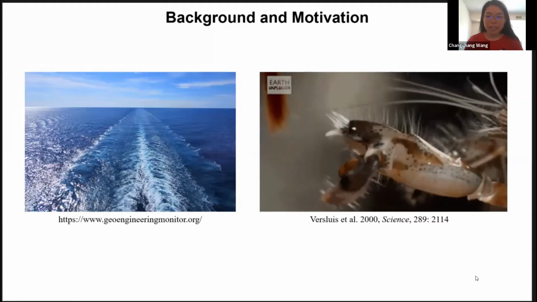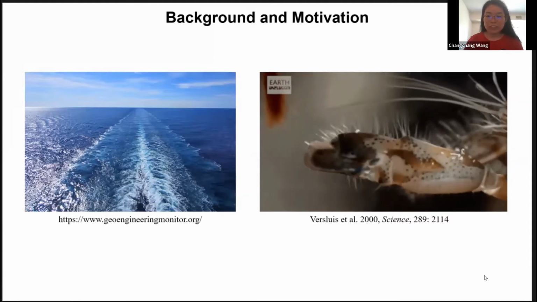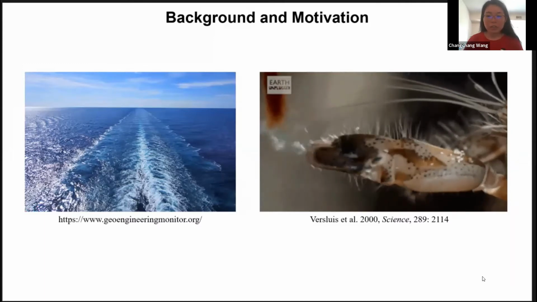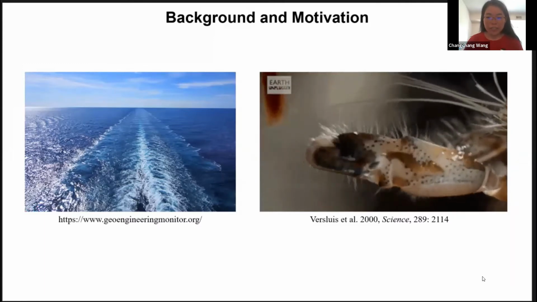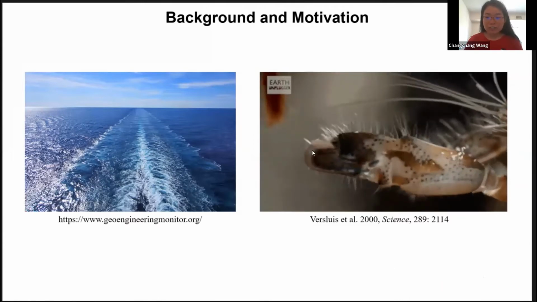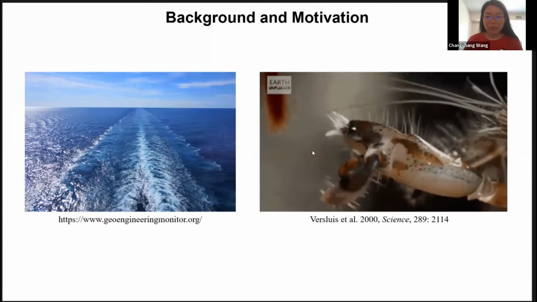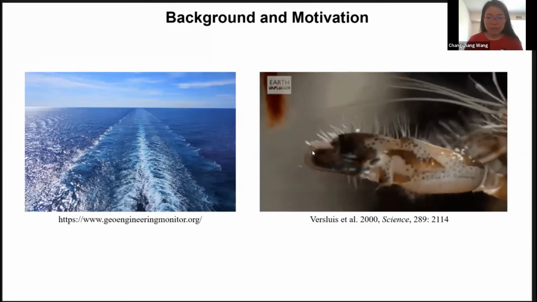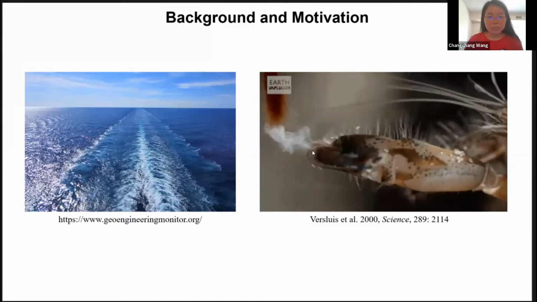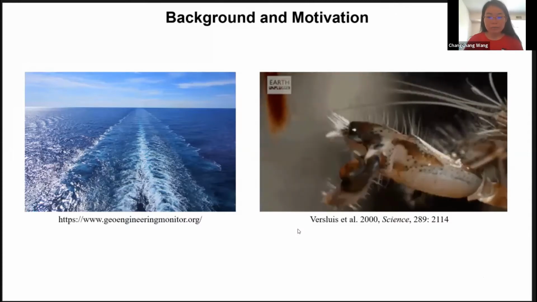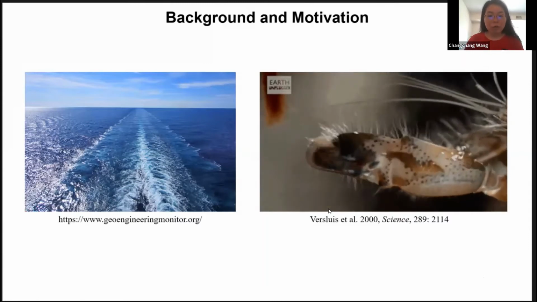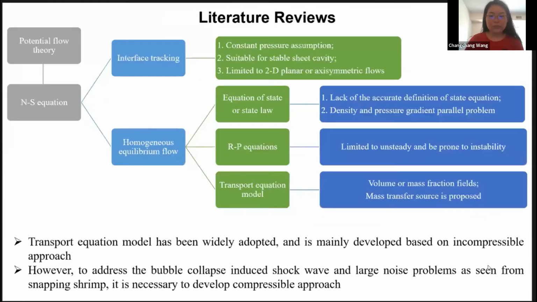Another interesting example is the snapping shrimp. This kind of shrimp has two claws. One is small, used to grasp small prey animals, and the other is large. There is a rapid snapper claw closure. A high-velocity water jet is generated from the claw, exceeding the cavitation conditions. With the ambient pressure recovering, these cavitation bubbles collapse, emitting shock waves and loud sound. They use these cavitation bubbles to stun or kill prey animals. Cavitation is such a kind of unique bubbly flow, which often occurs in hydraulic machineries.